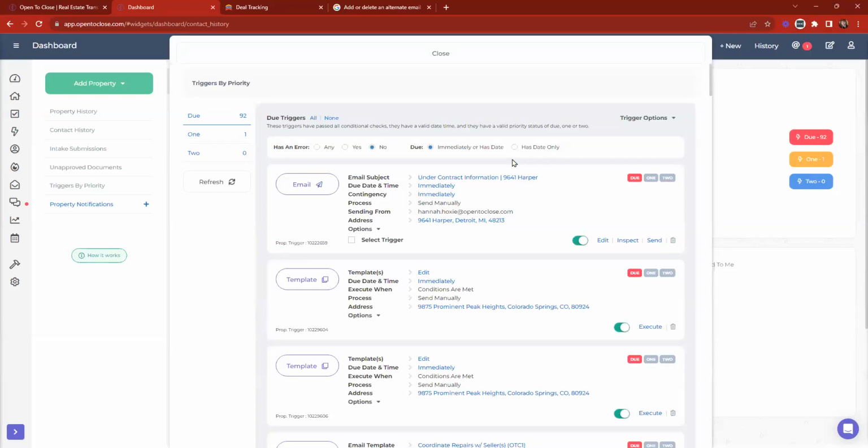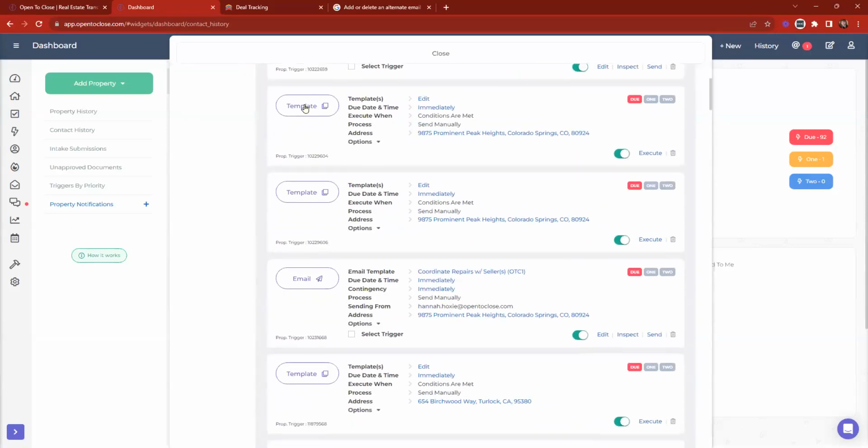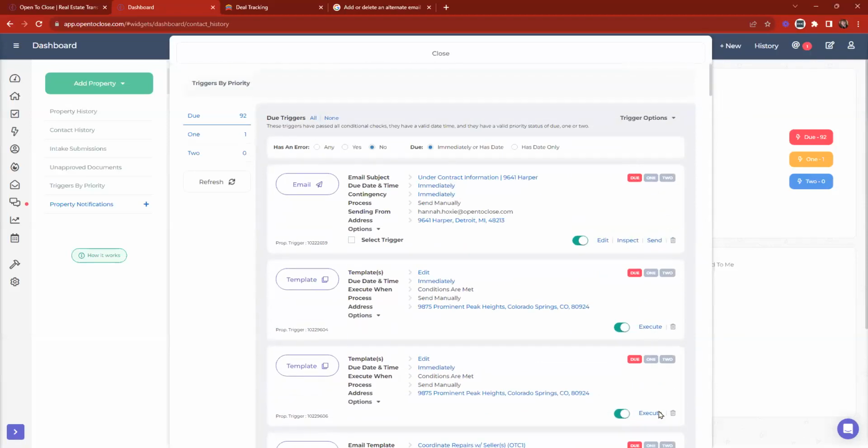That's what Andrew's best practice is. I want to make sure that I complete all of my triggers. Obviously, this isn't a great example. I have 92 triggers. I'm in deep trouble with the amount of red that I have before my bed. But here we can see, it shows us the emails, it shows us template triggers. It just kind of depends, and we can execute them or send them from here, depending on what I need.